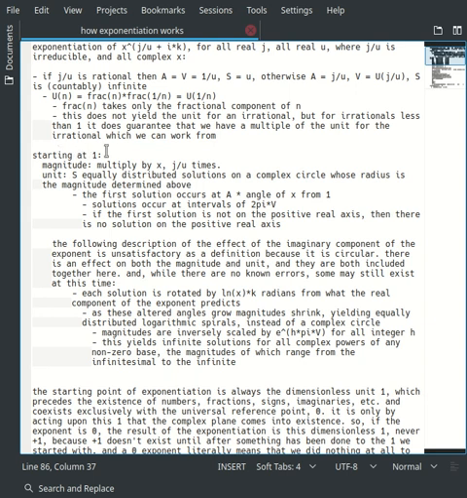Starting at 1, right? And importantly, this is not positive 1. This is 1, bare 1 that indicates existence. That 1. At the stage where this exists, the only things that exist are 0 and 1. There is no number line, there is no sign, there is no direction, there are no vectors, there are no fractions. It's literally at this stage where you're starting from, all you have is 0 and 1.